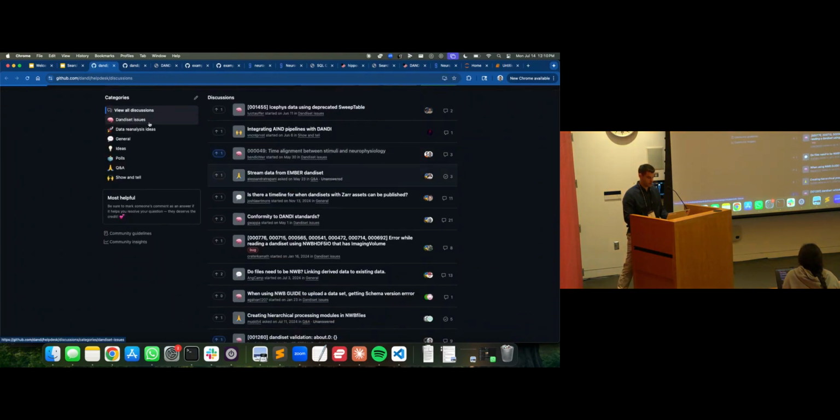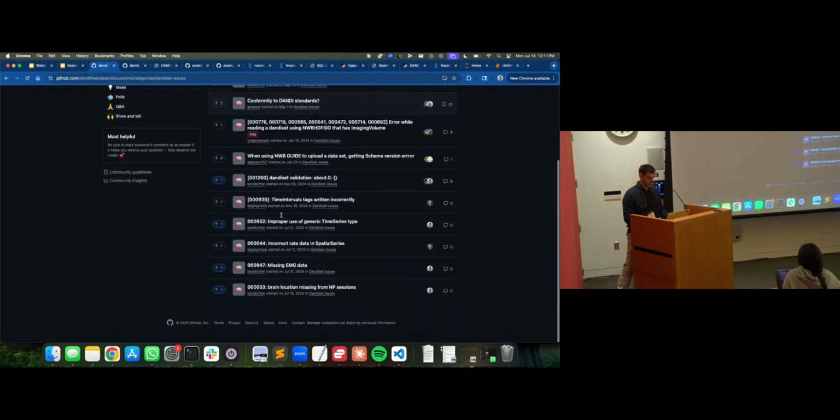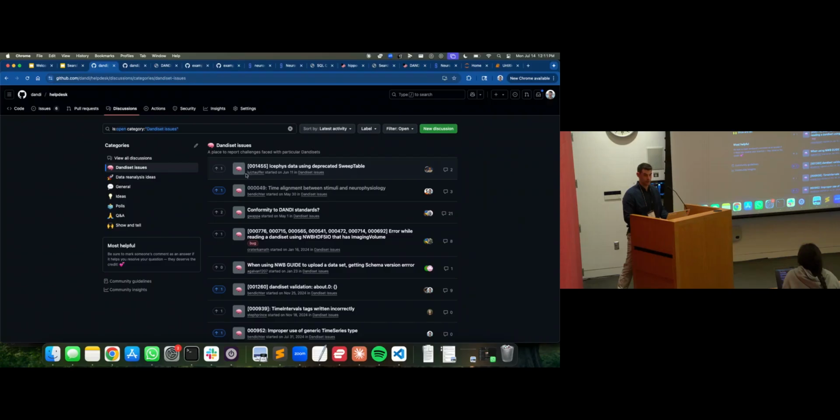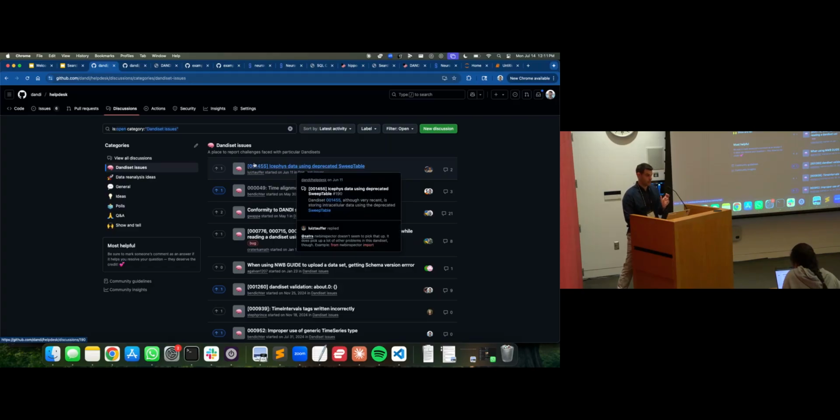You can filter this by DANDI set issues, and we have a number of issues per DANDI set. This is our way of tracking issues on DANDI sets. They're not done in a way that's linked explicitly to the DANDI set, so you have to just use the title to say which DANDI set you're talking about. But it's our way of tracking this until we have a more streamlined way of doing this, just so we can keep track of any issues.